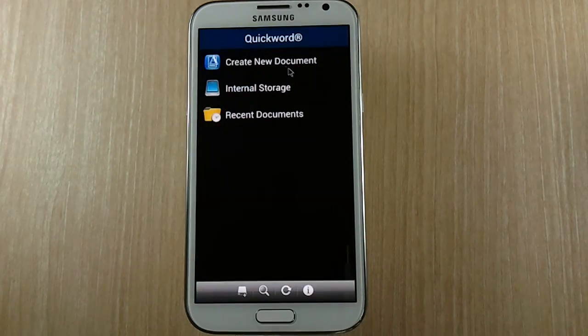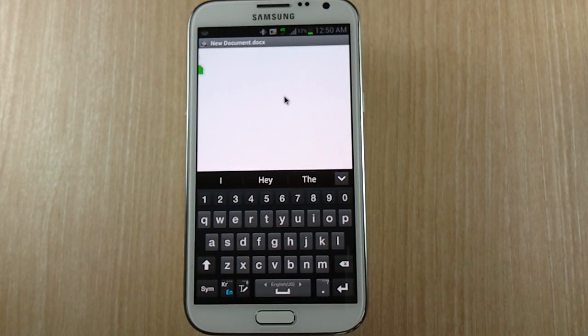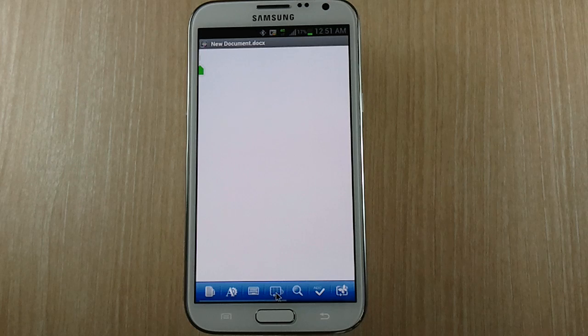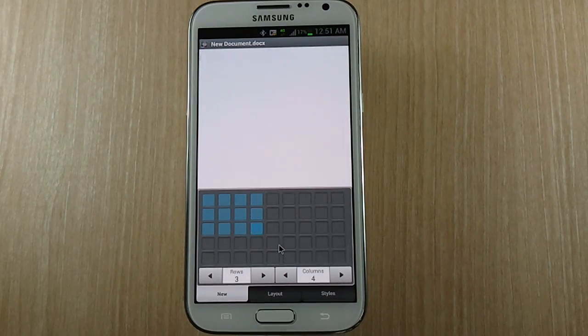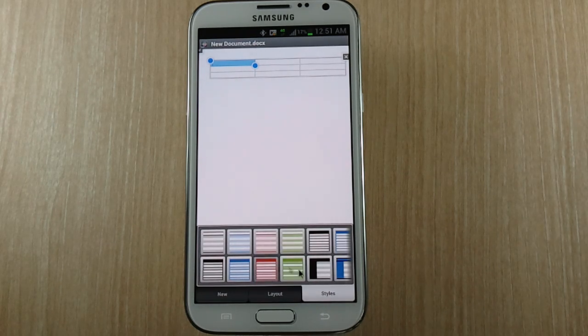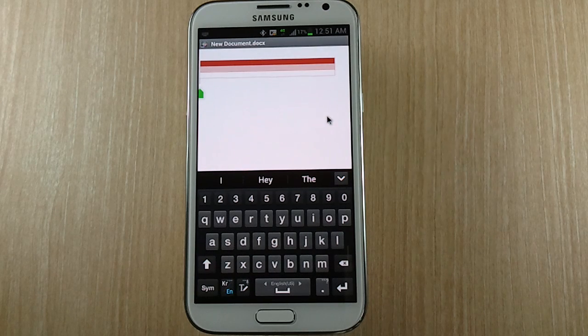Okay, so I'm going to create a 2010 Word document. I'm going to do pros and cons for each app. The only pros I found for Quickoffice Pro was that it has very sophisticated tabling options. So you could insert a table, and then you could change the layout, have these insert options here, and then you could put a style on your table. So I thought it was very sophisticated, and I was really surprised. The bad thing is that that seems to be the only major feature that it has going for it.